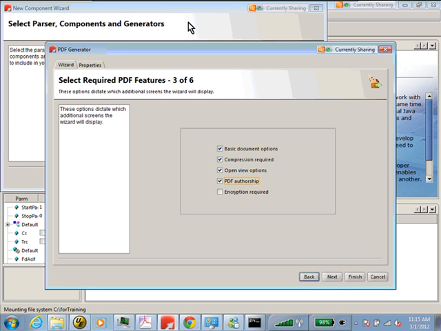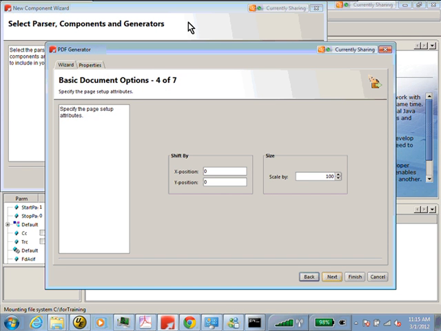I go next. In the basic document options, this is really just how we're going to output the pages from the AFP onto the PDF pages. So if I wanted to shift the position of the page, if maybe it was a little off to the right, I could shift that to the left, or if it was down a bit, I could shift it up, or just move it around on the page. I could also, if the page was actually a bit larger in the AFP and I just wanted to go out to a standard page in the PDF, I could scale it down as well, so you don't have to worry about items going off the page. Once again, we're just going to keep this all similar. I'm going to go next, and we can set up the compression options.